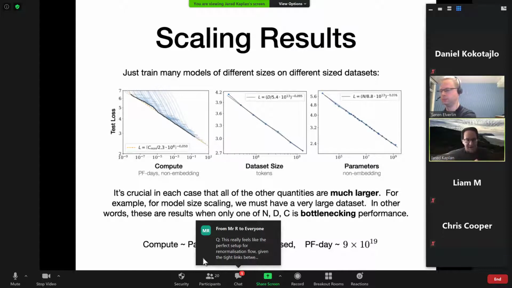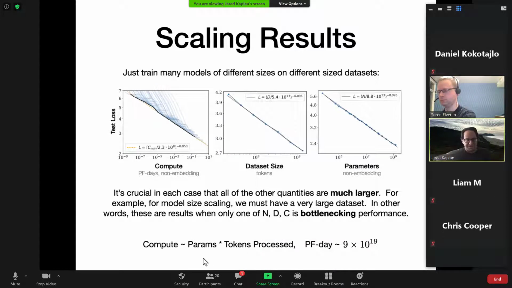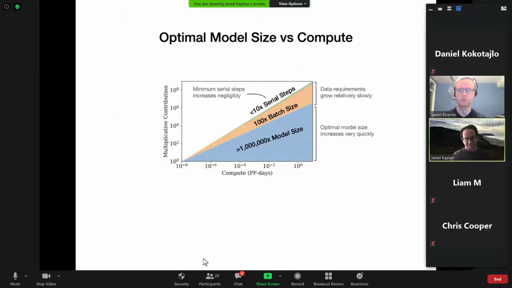And what you can therefore look at is what is the best performance you can get from all of these different models of different sizes as a function of the compute budget. And there's an asymptotic line, which is what this orange curve is predicting for what the best is that you can do with a given compute budget. And that also seems to be a very clean power law. And an interesting thing that you can do here is check what was the model that was most optimal for a given compute budget. What is the model size that was optimal for a given compute budget? And that's something that we see here on this slide in kind of cartoon form.